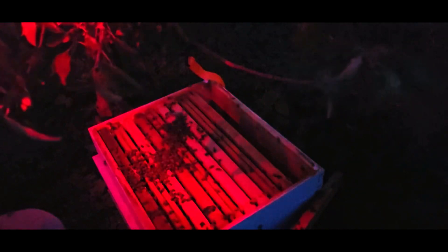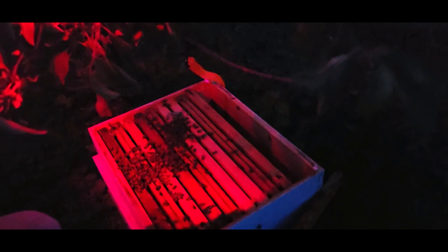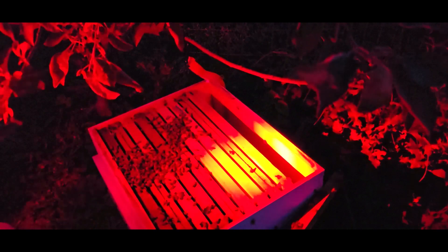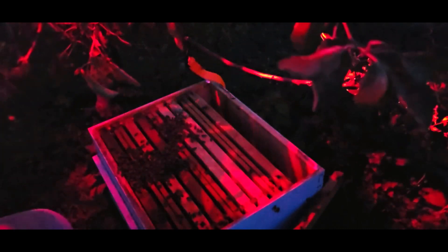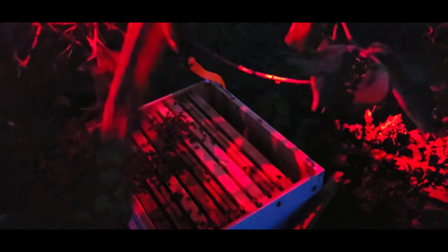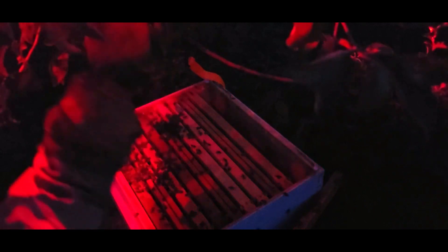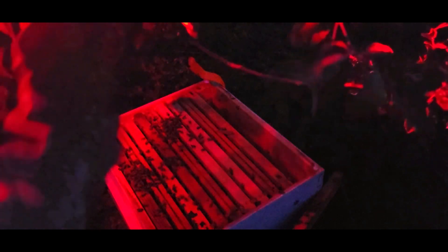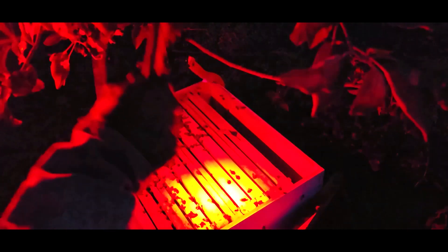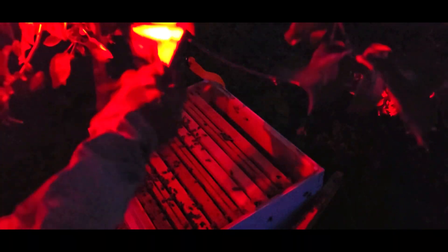Beetles — I noticed today I moved some bees from the garden apiary and put them in the box at the house that is queenless. I noticed the hive beetles are starting to take that over, so I've got to get this swarm into that box. As soon as I get these bees on here, I'm going to move this box to the house and combine it with that middle hive. They'll have some brood that I added, which will get rid of the laying workers if there are any. This swarm should have a queen or two.